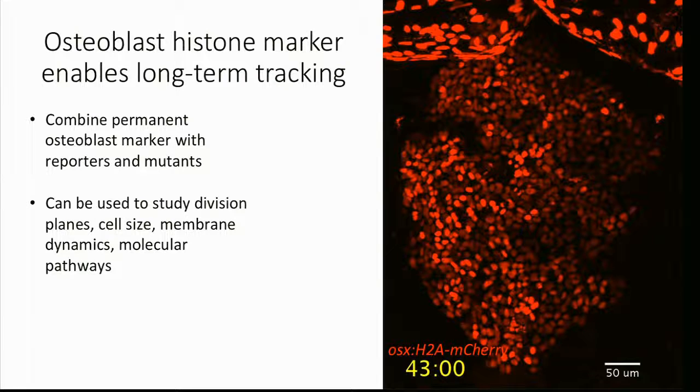We can combine those with mutants and pathway reporters to look at things, as I mentioned, like division plane, cell size, membrane dynamics, and the influence of genetic and molecular pathways on regeneration. So that's where we hope to go in the future with this project, keep using our live imaging system and computational tracking to better understand regeneration on the single cell level.